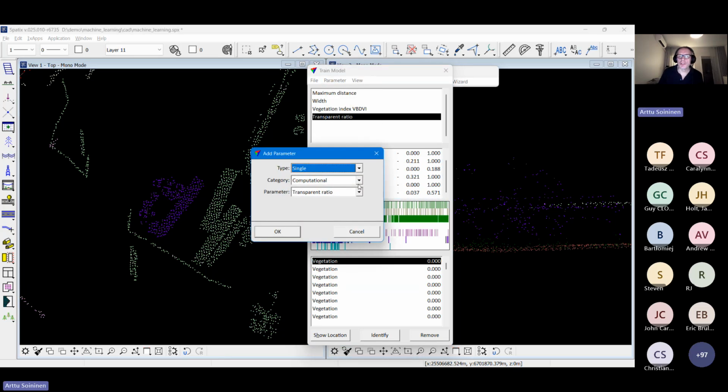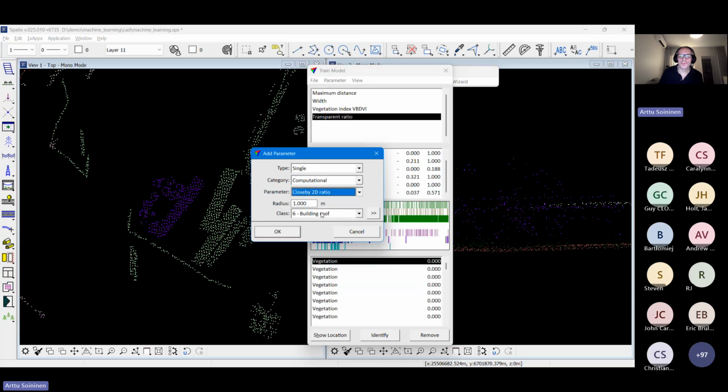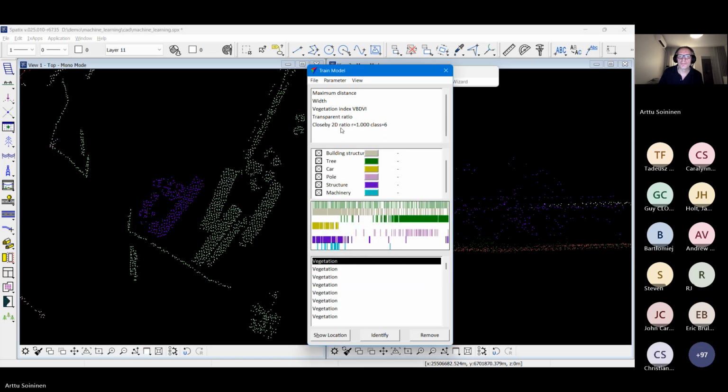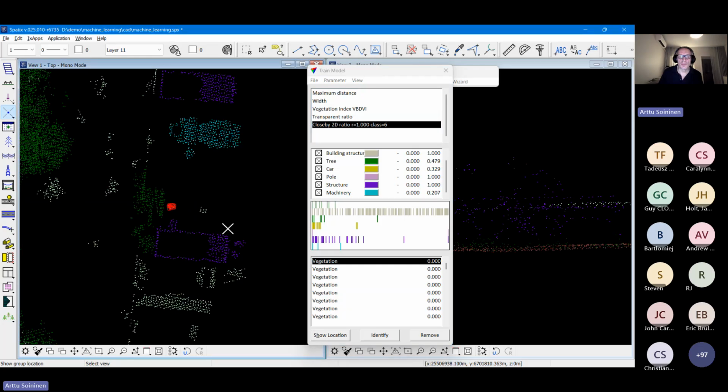I have a building structure class, and the rule is that building structure is something close to building roofs. So I need a close by 2D ratio parameter. And then my building structures should typically have a higher value, not zeros. So the zeros are a problem.